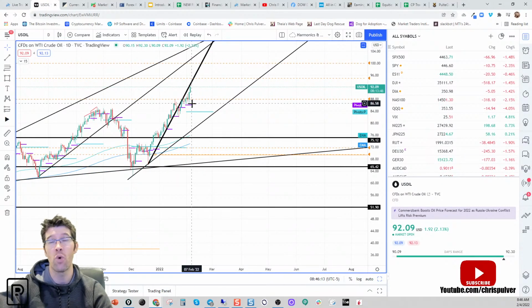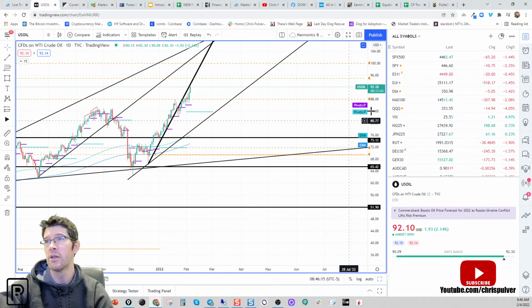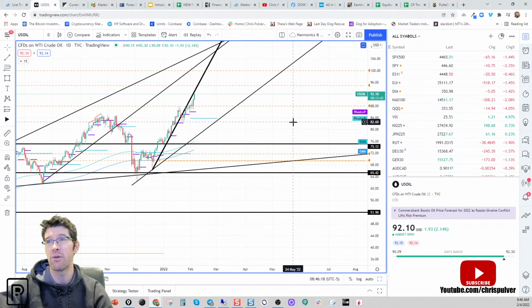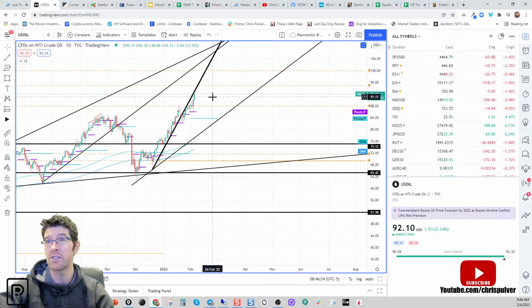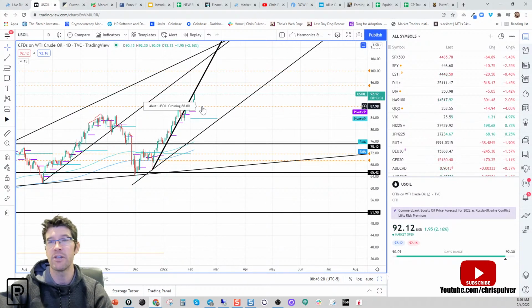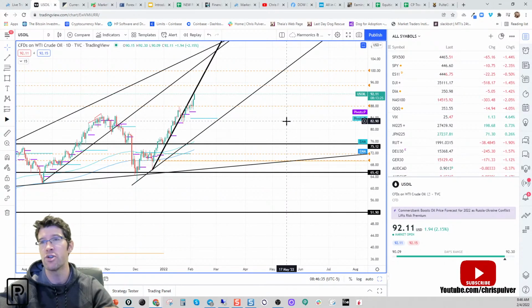So oil continues to run. The narrative of oil hitting $100 is very doable. And I'm not fighting this. I don't think that we should be fighting commodities right now. I think the oil looks good to the upside. This is helping energy plays. Energy is one of the only sectors that's really performing right now in 2022. And hopefully we're taking advantage of that. So we've played that also in my trading room with equities on demand. We've got a couple expirations for this week and next week and staggered out energy stocks over the next couple of months.